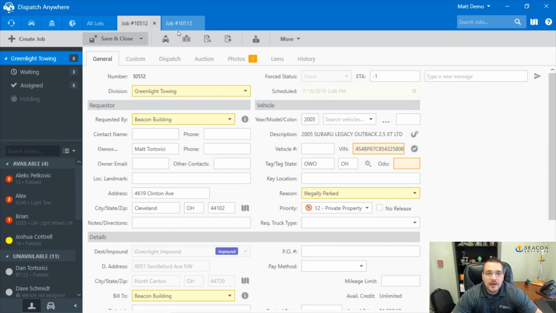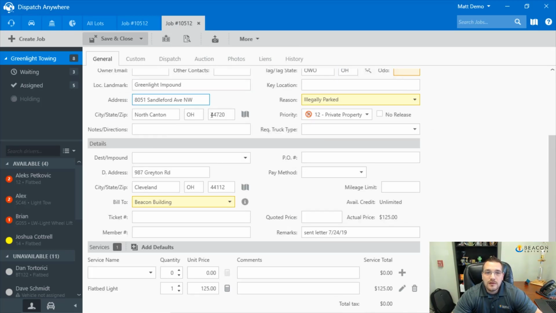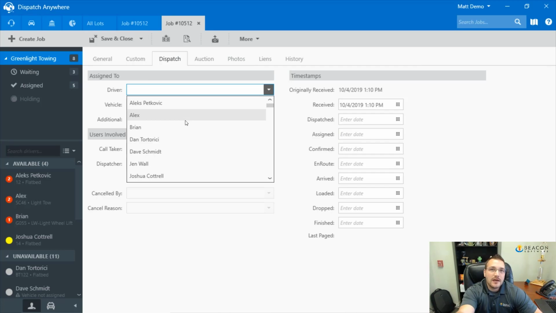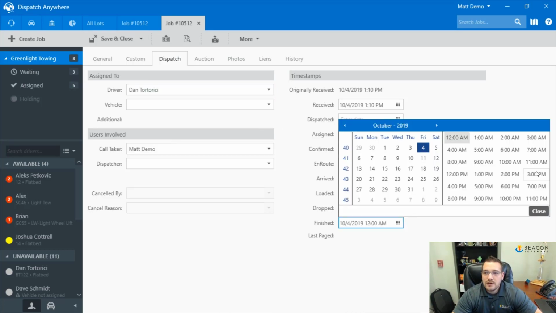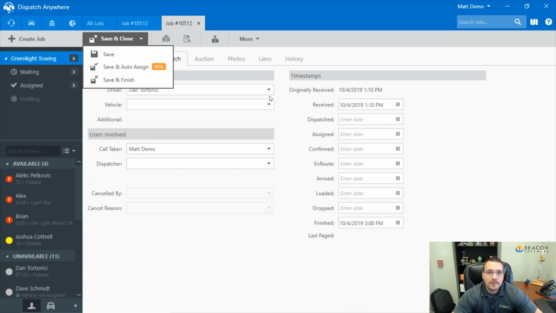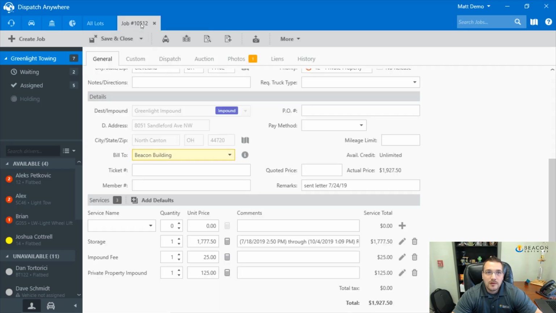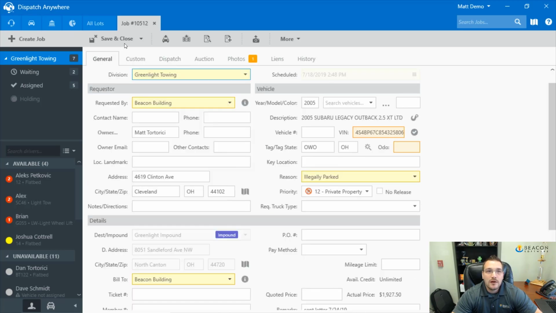All right. So again, now I have 2 calls. This one is now released out of my impound. This one is my tow out or any other services I might need to add. I'm going to manually finish these out again, but normally you would dispatch these out to a driver and they would finish it out. So let's finish these out today. Let's say 3 p.m. And then that original call, I'm going to do the same thing. Oh, actually, I'm sorry. The first one was already finished because it was an impounded vehicle. All right. So 10-5-12.